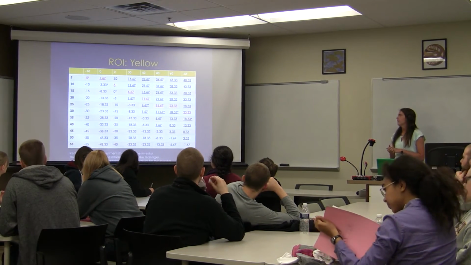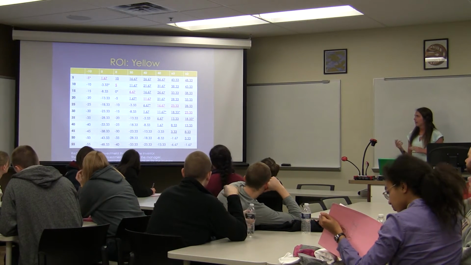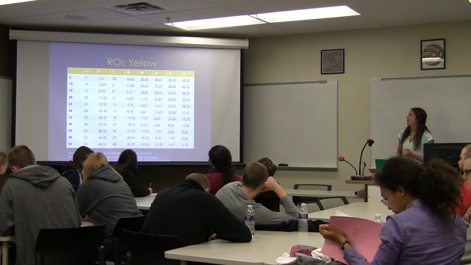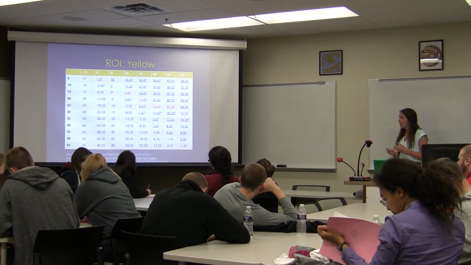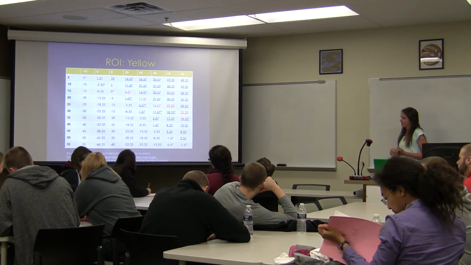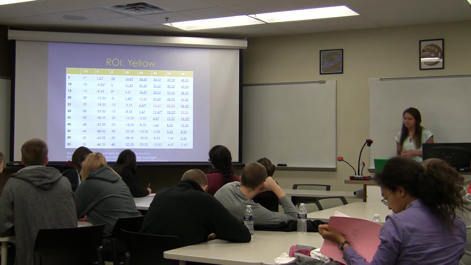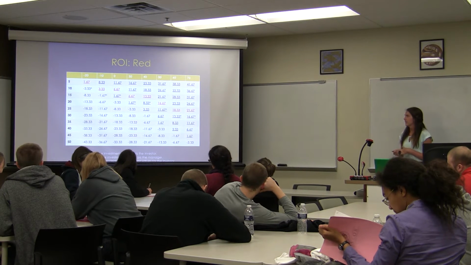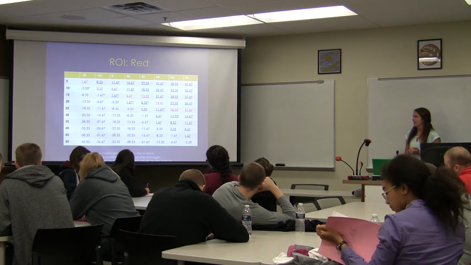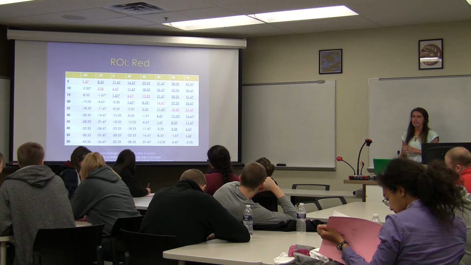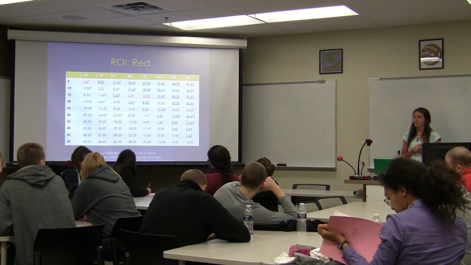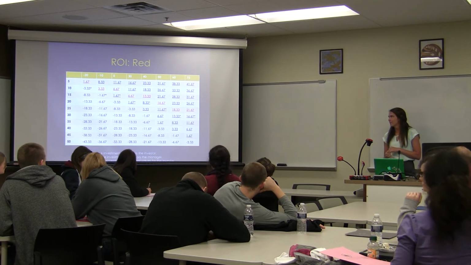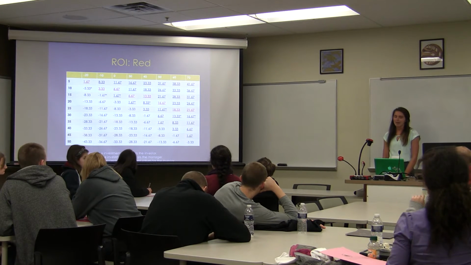And yellow is very similar to green. You can have a higher return on investment. If you start the game, you can make about $6.67, which is not as high as green, but it's pretty decent. And red is the riskiest, and it shows that just because it's risky doesn't mean that you can have a higher return. So going for the red doesn't always pay off.